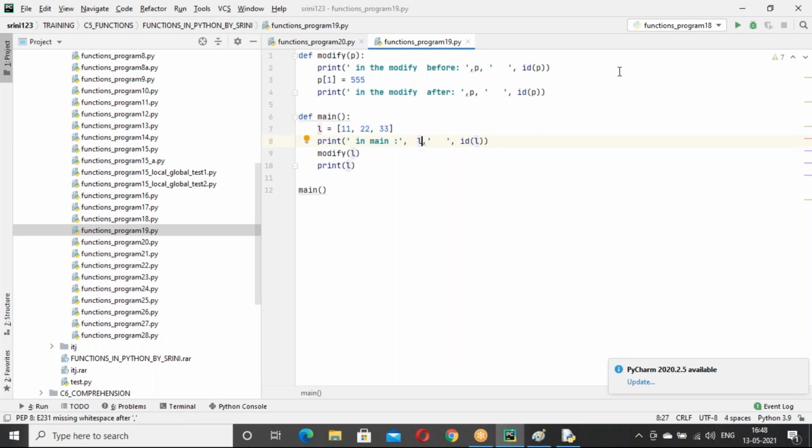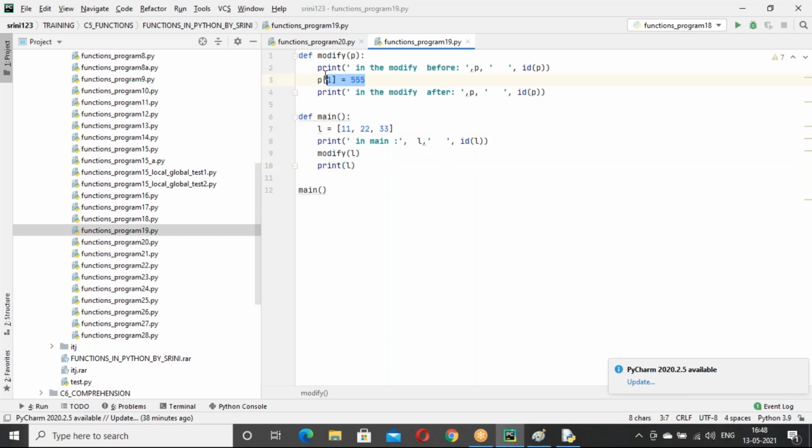And inside the main, I am calling the modify function and passing the list L. So L goes to modify. P is nothing but L. Now P of 1 is equal to 555.